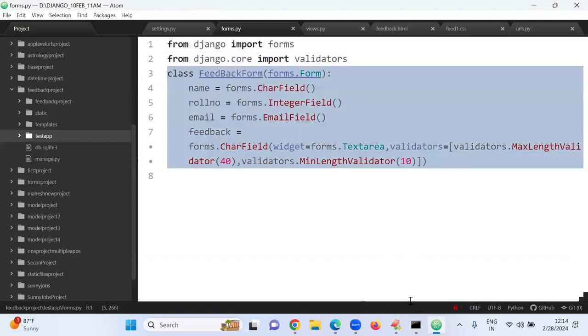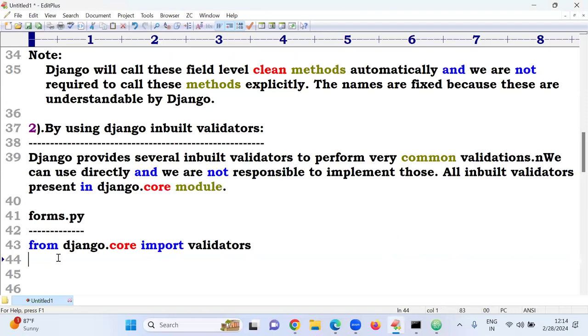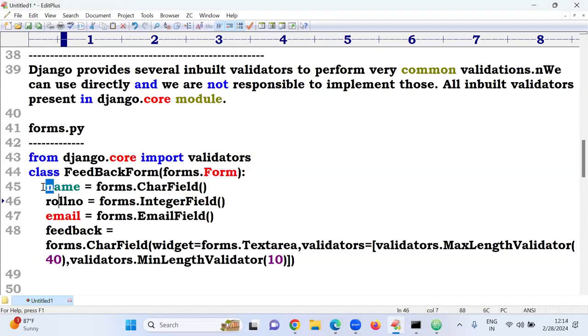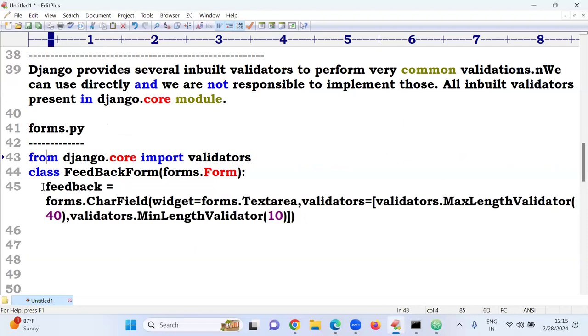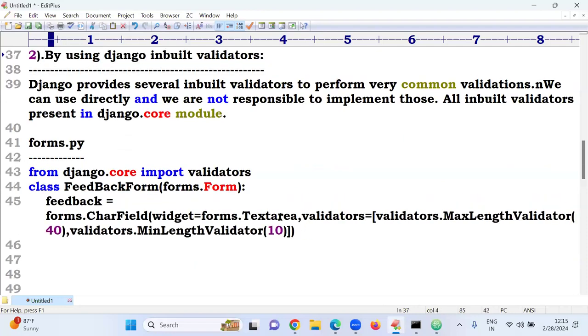Only this one I provided. Only the last column I can give. Here I am not giving any validations. Only feedback I've given validation. That is the inbuilt validator, sir.